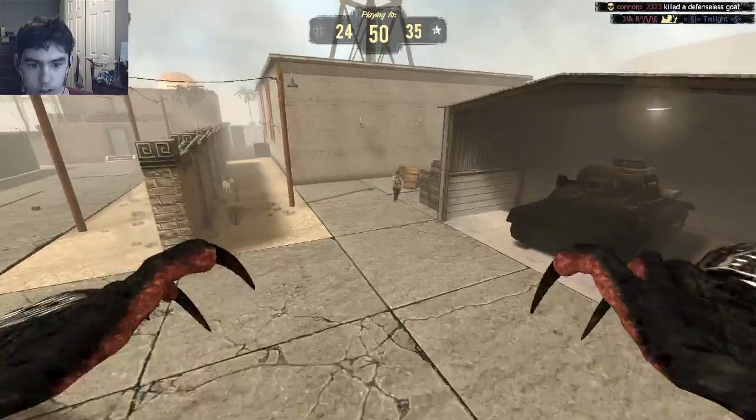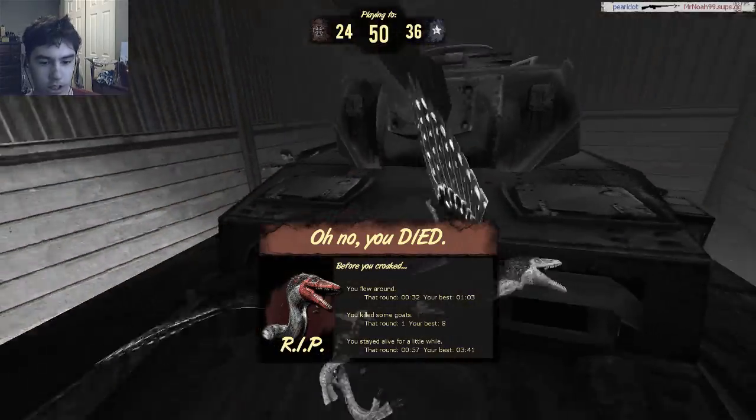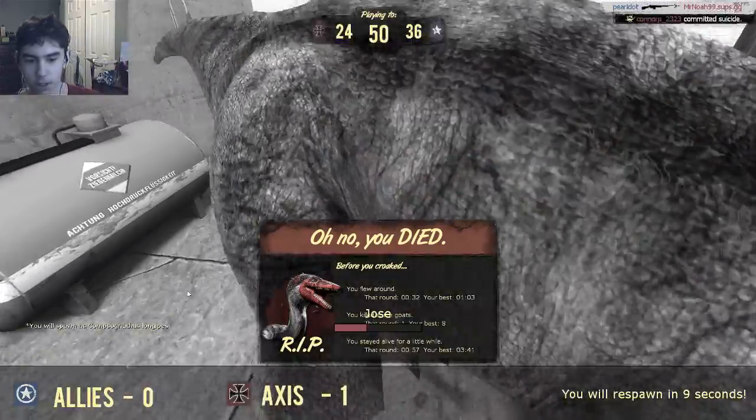So you're kinda like the Scout from TF2. You just gotta be fast and stuff. I'm not good at that. Let's play as a Compy.